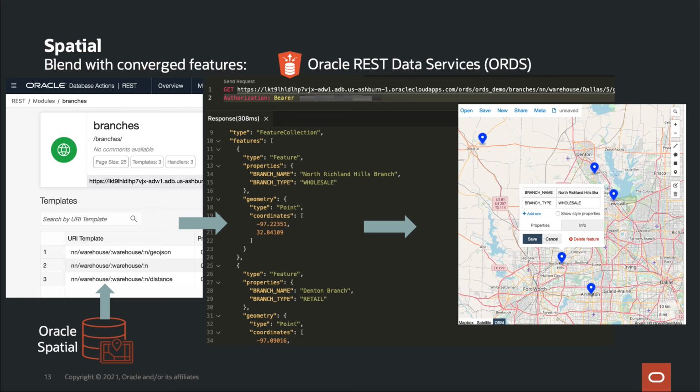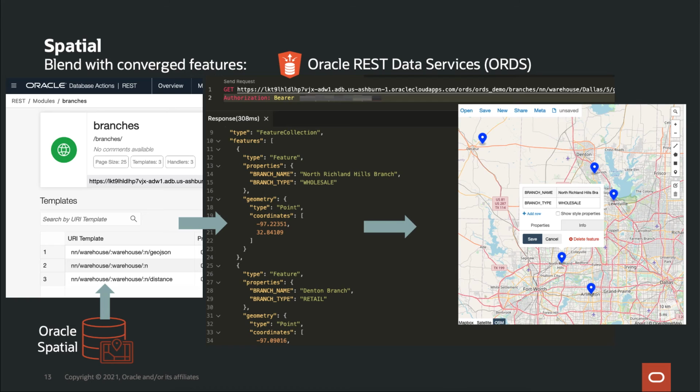The next feature, and something that really builds on that JSON message, is the ability to take advantage of Oracle REST Data Services, or ORDS, with Spatial. Now, ORDS is a standard feature that comes along with Oracle Database, and it allows you to REST-enable, or create REST APIs and REST endpoints, for really anything in the database. It's just not a spatial feature by any means. It's just a standard feature of the database.